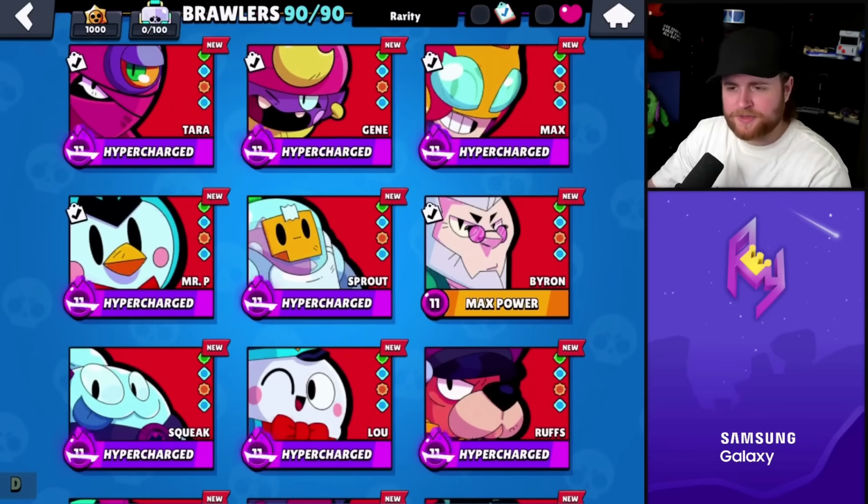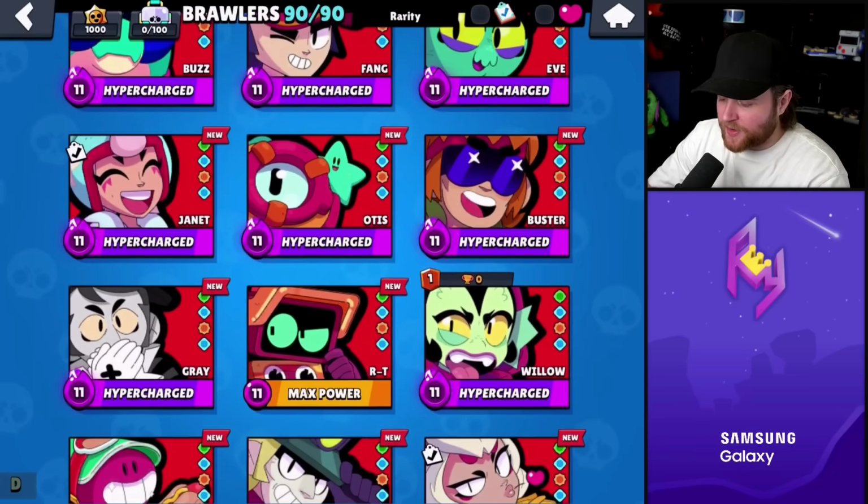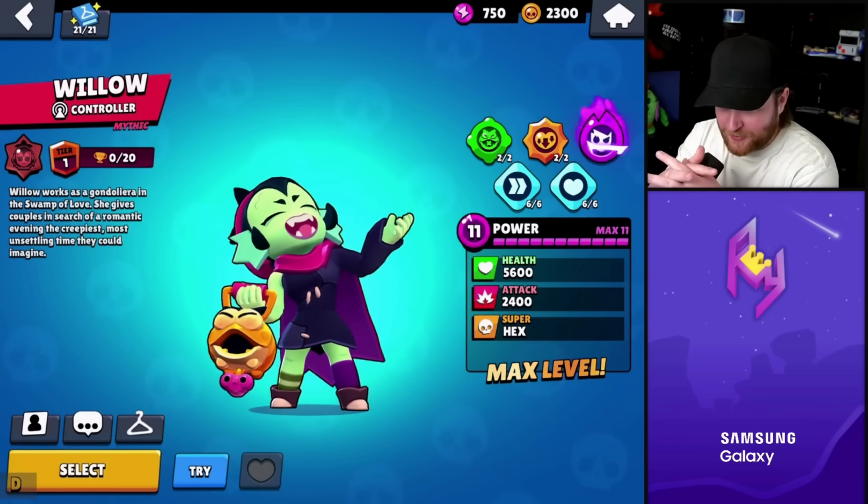Really like Pam's. I think that's my favorite, and I'm very excited to see what Willow's is actually going to be. A skill shot super hypercharge. That's going to be a stressful mechanic, bro.